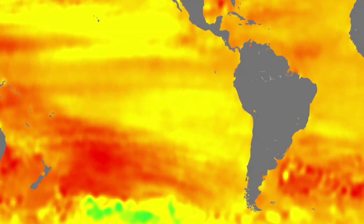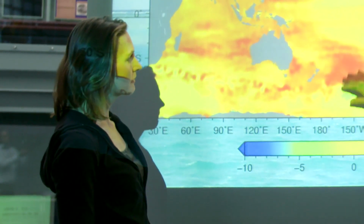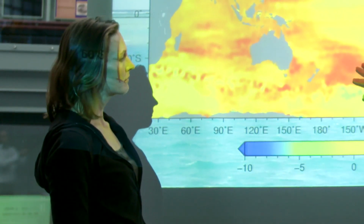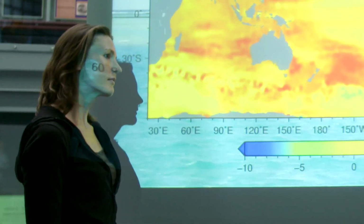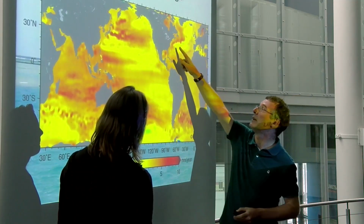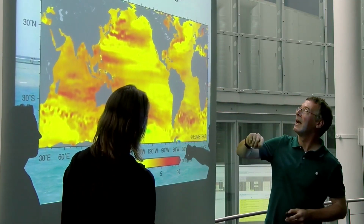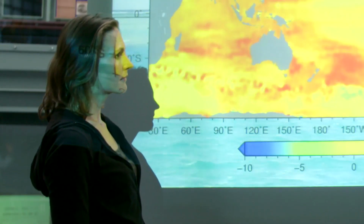This is going a little bit far to explain, but also, of course, because of the heating, some places heat more than other places. And you see there are variations that have something to do with the dynamics. Here we have a strong current, the Kuroshio, and here we have the Gulf Stream. In both cases we see a quite stark difference on either side of these currents.